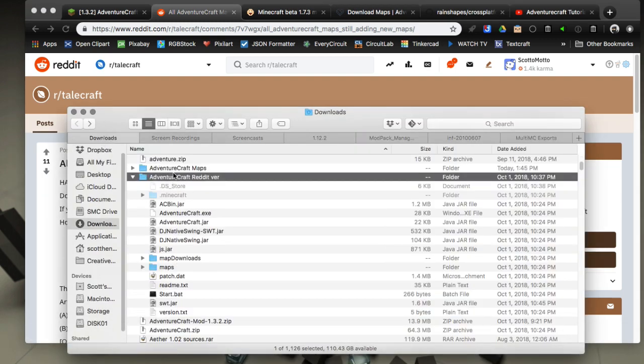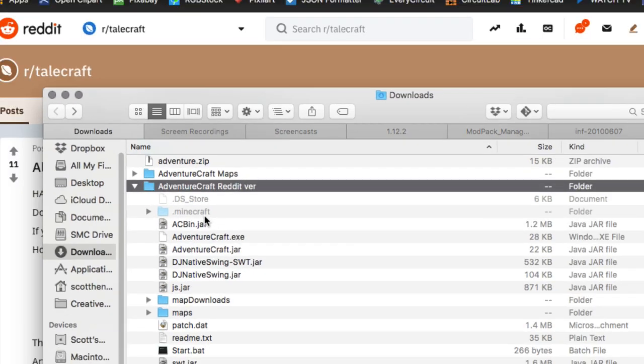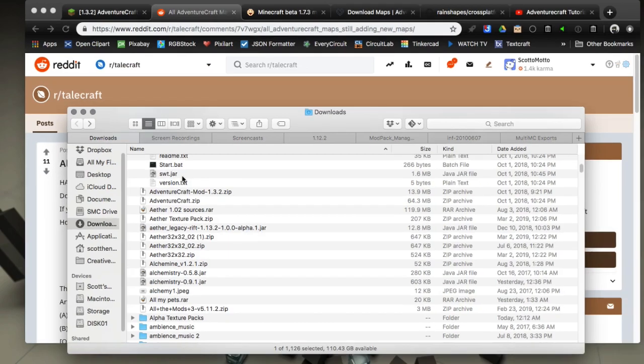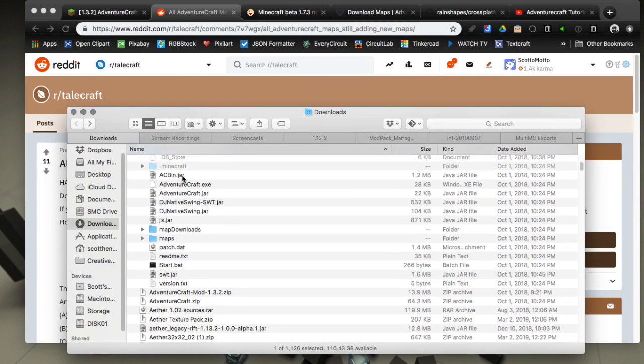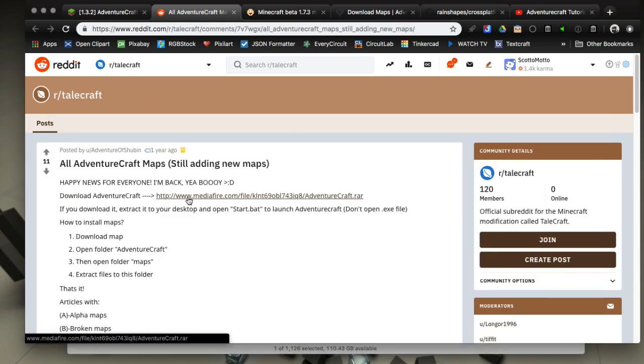Okay, so if you downloaded this, this is what you would get: this Adventure Reddit, and you would have this start.bat file, this bat file right here. And on Windows, it would allow you just to double click that and immediately launch in their browser and do all the things that it needed to do for their launcher. We're just getting rid of their launcher and putting in the things we need to use MultiMC, but this is a good source for those files. So that is the first link here at the top if you wanted to recreate what I've done.